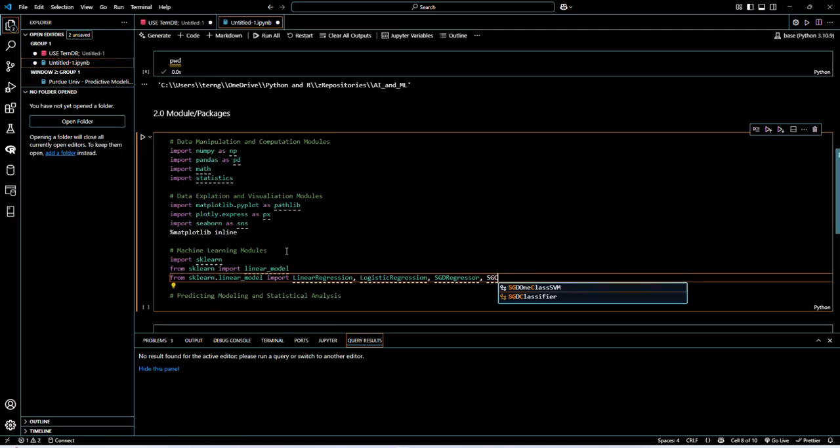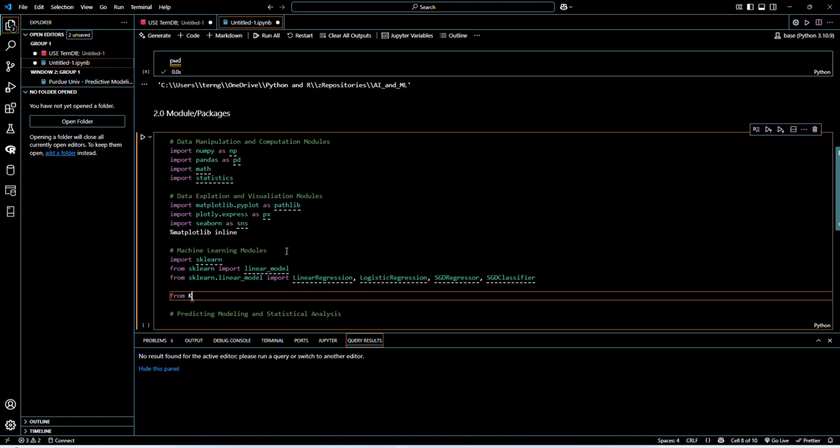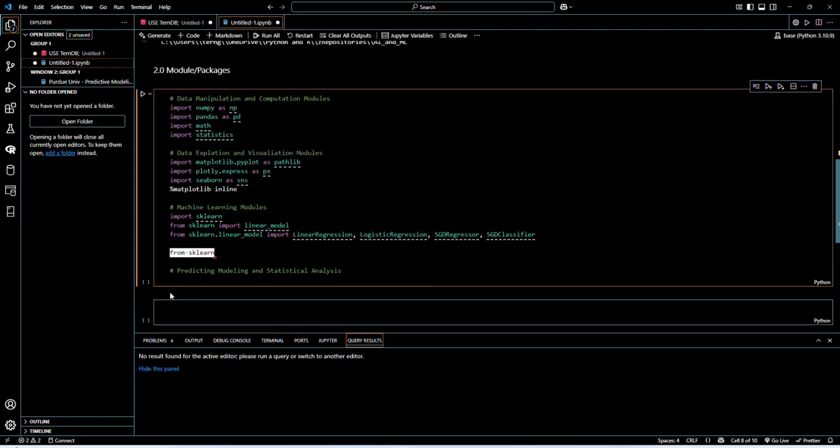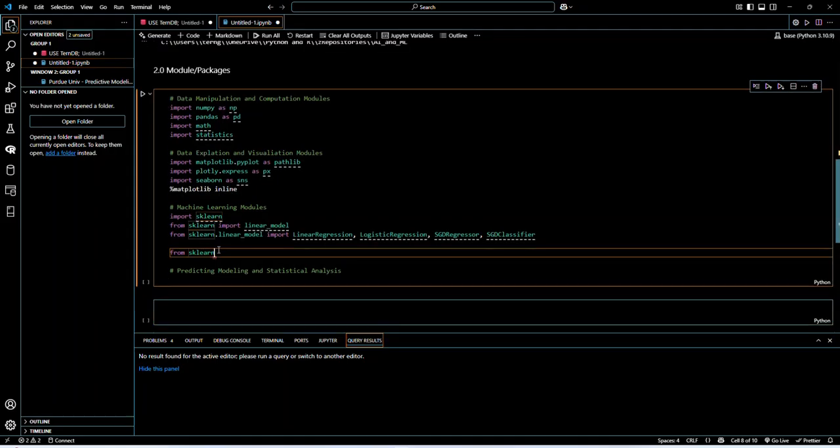There may be no need for us to use these, but let's just import those for now. Then from sklearn, we're going to import model selection, then metrics, then preprocessing, to help us with building, evaluating, and training the data. Actually, let me bring that down here. Yeah, that's enough.